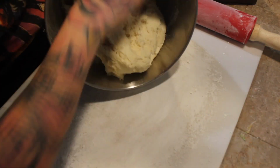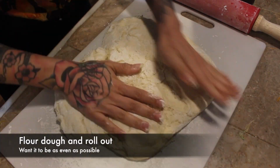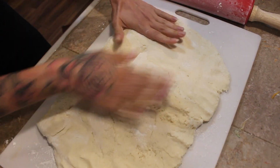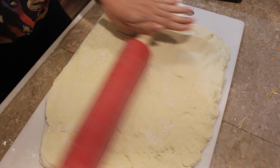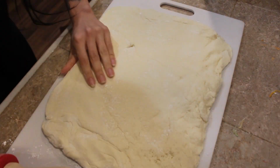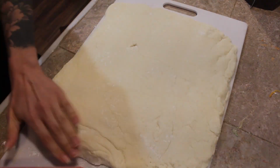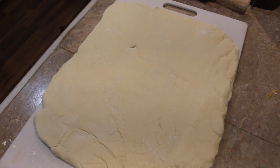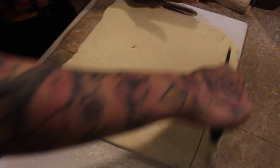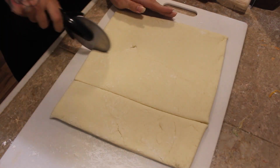Then after the 3 hours, I wasn't gonna use my countertops, but I got a cutting board and then a rolling pin. You're gonna lay some flour down and you're gonna flour the rolling pin, and then you're just gonna go. Just try to get the thickness to be even. And I'm trying to keep it as square and on the cutting board as possible, but that's what we're looking for, is all this stuff right here. It's a little fluffy, so you're gonna have to kind of mold it. And then I'm only taking off the edges because I wanted it to be clean and crisp for the video, but you don't have to do this part. You don't have to make it all perfect.